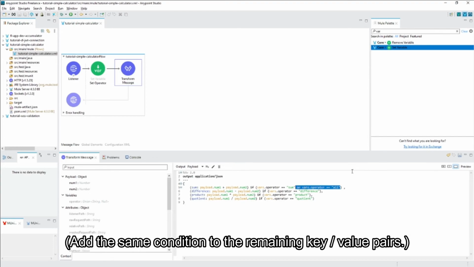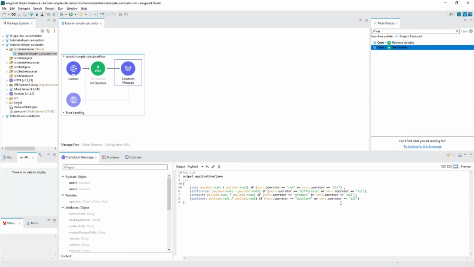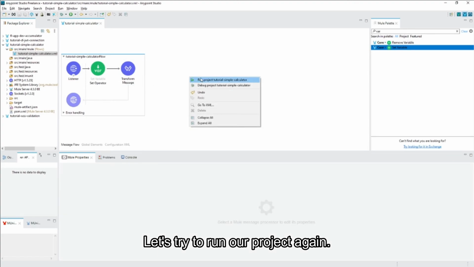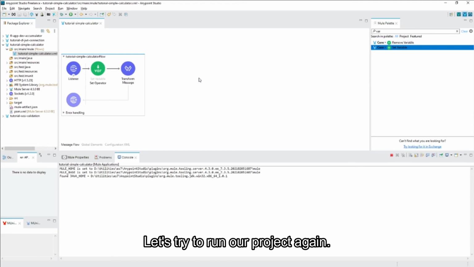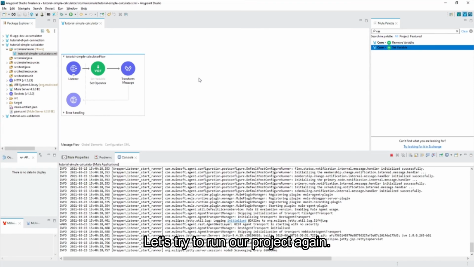Yan. So, i-copy lang natin yung same logic sa lahat. Okay? And I think that's it. Need i-deploy ulit natin yung project and see if mag-work yung logic natin.